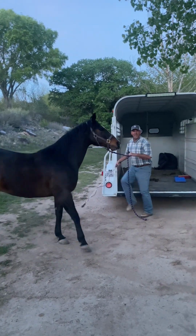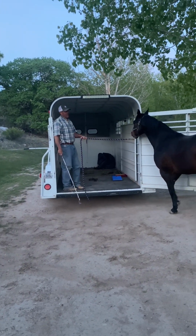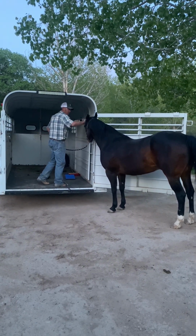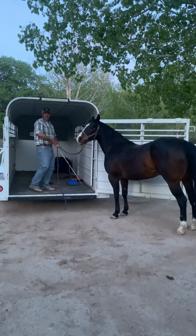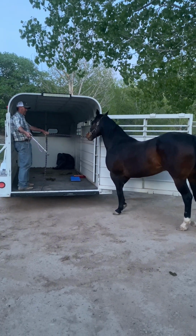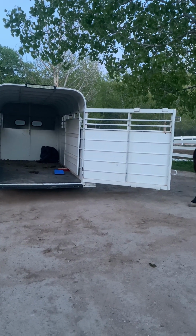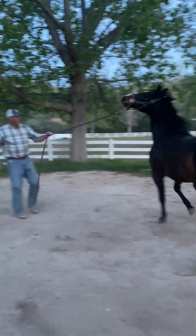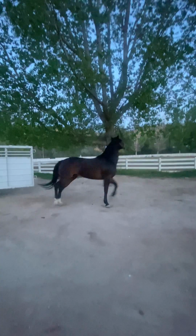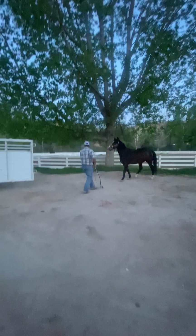so every time, see they all have that little slide to the side deal. So you just have to make it uncomfortable for him to do that. So we got to establish that little thing with him right there, and then we'll start working on that refinement. So now I'll just say, come forward. So every time he goes backward, there's got to be something saying, nope, that's not the answer. Okay, now we'll tap him forward again.